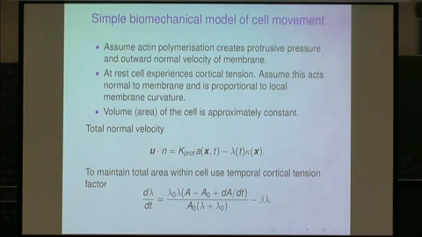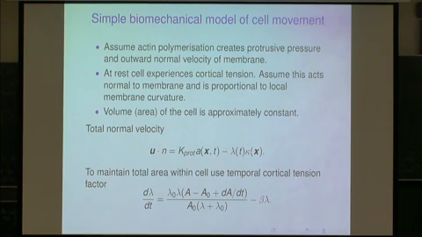Obviously if I do that, then I don't have any control over the cell area or the cell volume. And so I'm going to assume that the volume in 3D or the area, a lot of what you're going to see is in 2D, is going to be approximately constant. In my model here, I'm not constraining this as a hard constraint. I have a sort of loose way of controlling the area. So I essentially assume that the normal velocity at the membrane is given by this outward protrusive pressure due to the presence of A. And I'm also going to have this sort of cortical tension effect, which is going to keep the cell area constant.